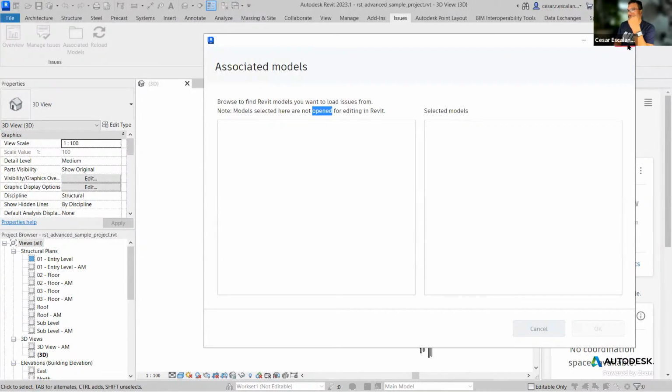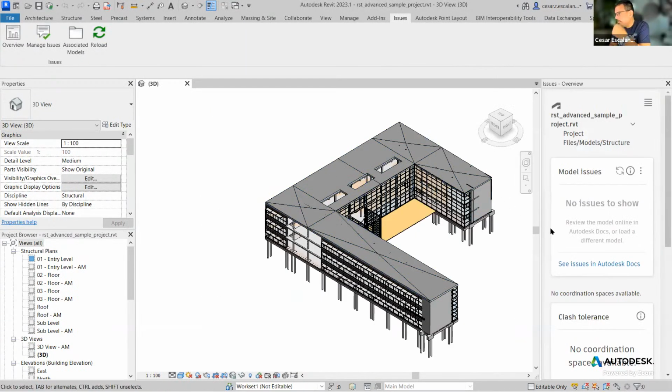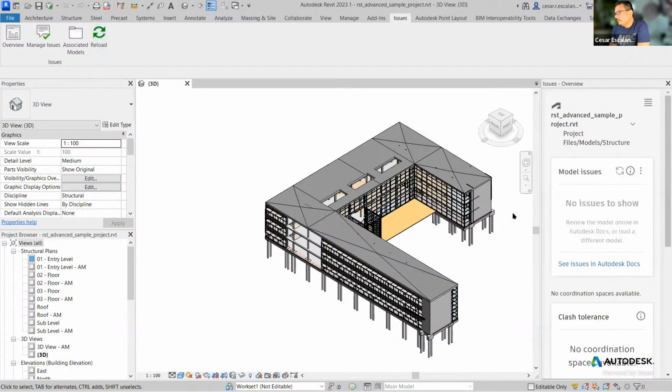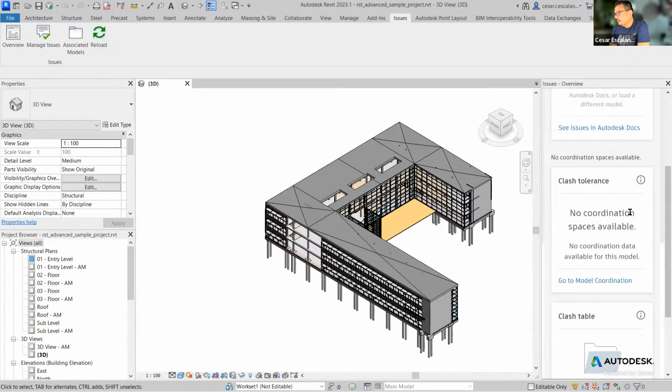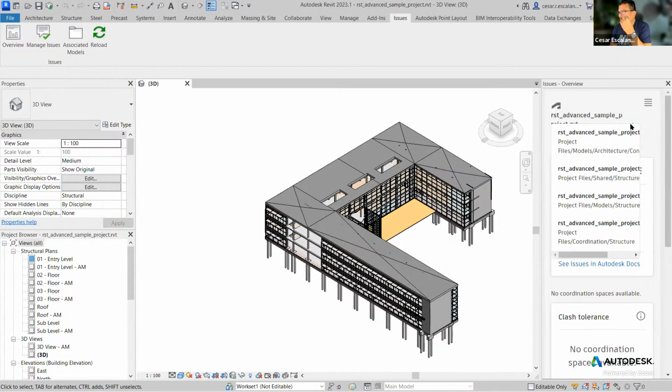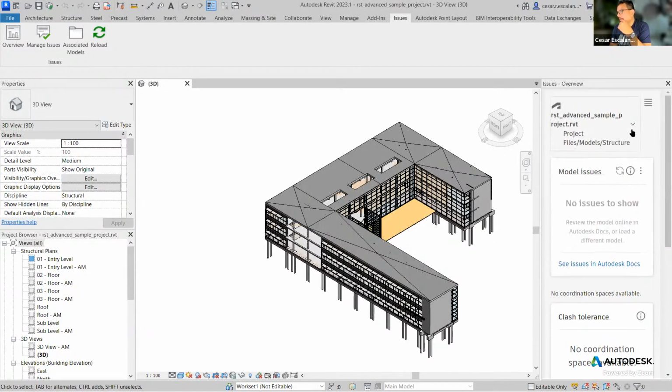I should be able to load associated models. Maybe I need to reload. Oh, because it's loading it from files, model structure.